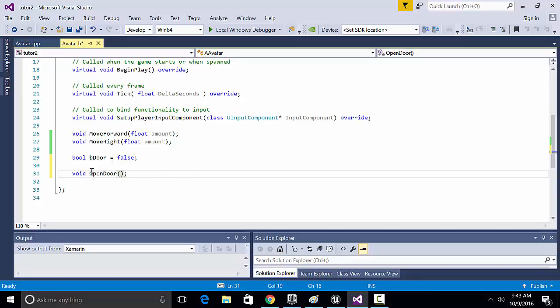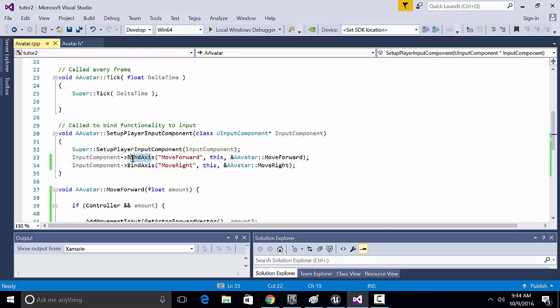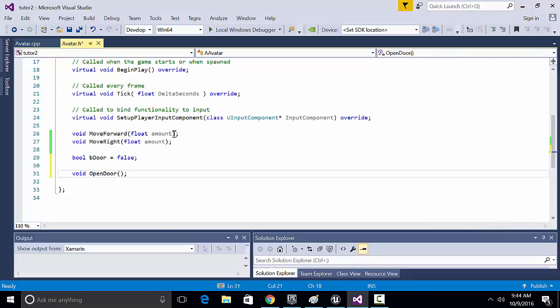Always when it's bind action, you don't have to pass any argument on it. Just remember that when it's a bind axis, for example like the ones to move forward and to move right, you have to pass one argument in order to move the character. But this one is going to be called bind action, so you don't have to pass any argument on it.